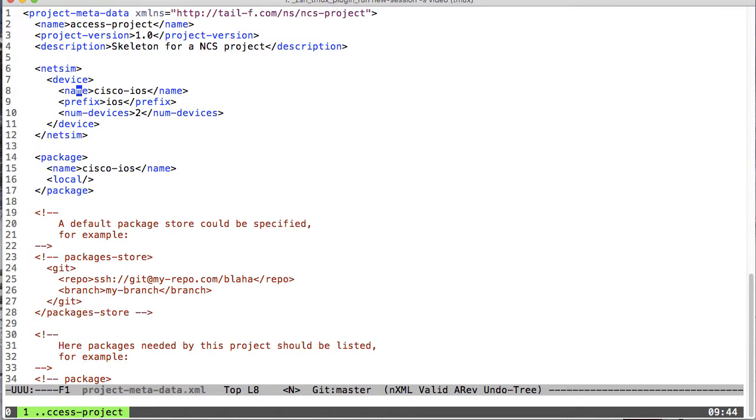So what I've done here, I've added the netsim instruction to create two devices and prefix them iOS, meaning that I will have two devices called iOS 0 and iOS 1. I've also added it like this as a local package so that it's covered by the makefile.